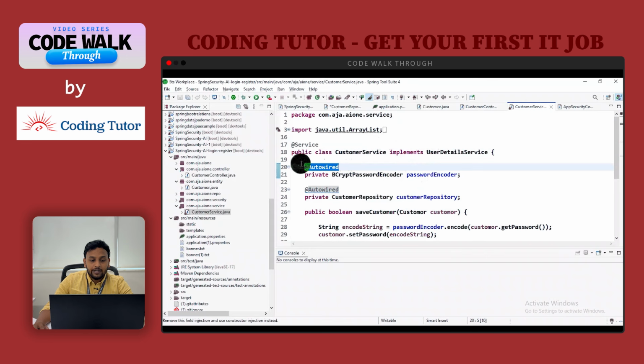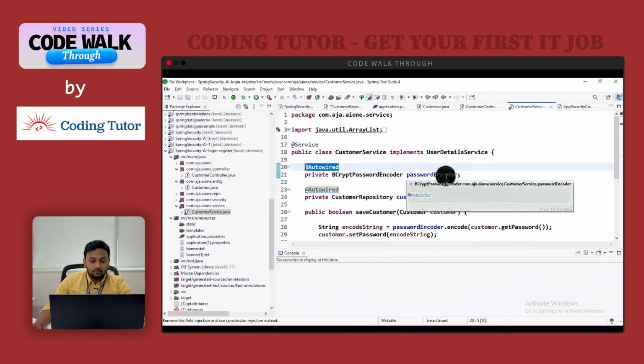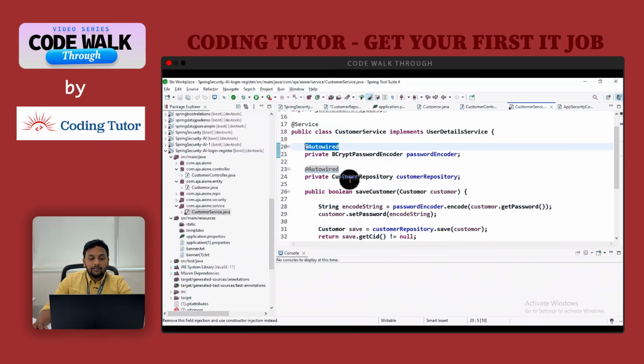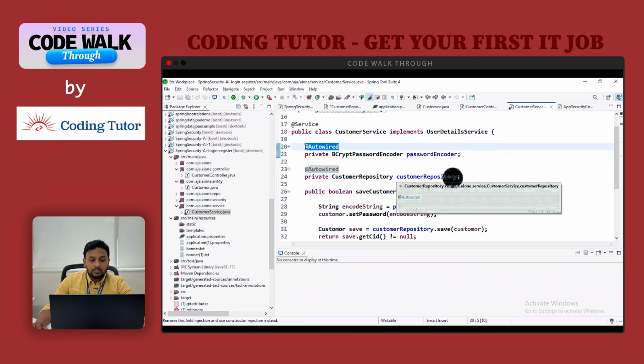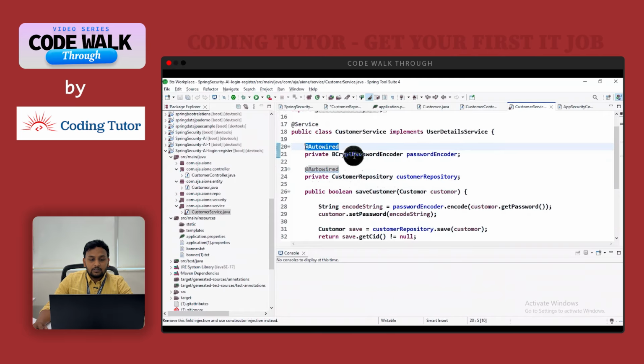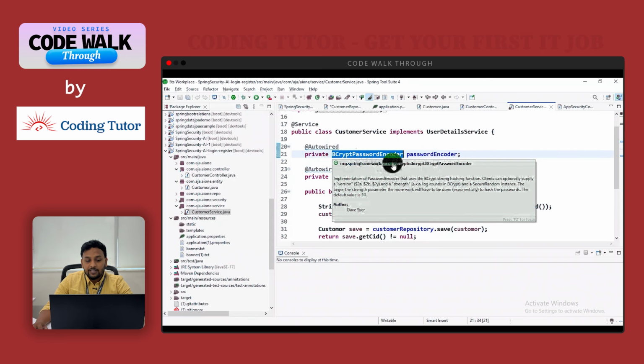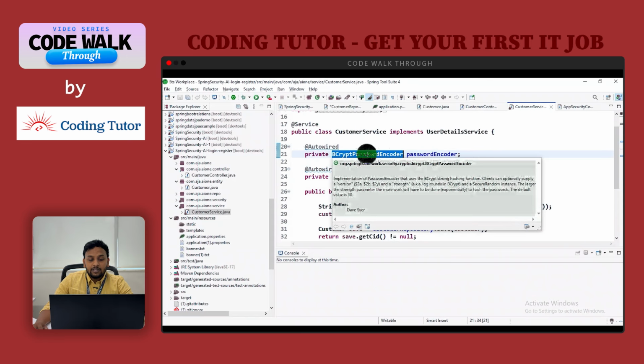What is @Autowired? It injects the dependencies automatically. I wrote private BCryptPasswordEncoder passwordEncoder. And the next one, I injected private CustomerRepository customerRepository. This BCrypt password encoder is used to encrypt passwords before saving them in the database.